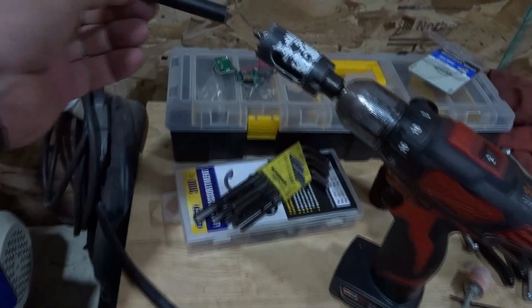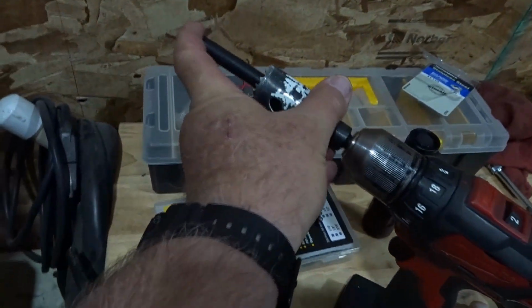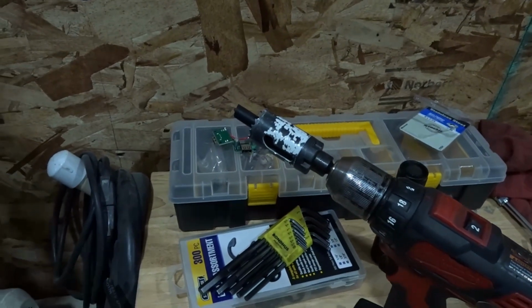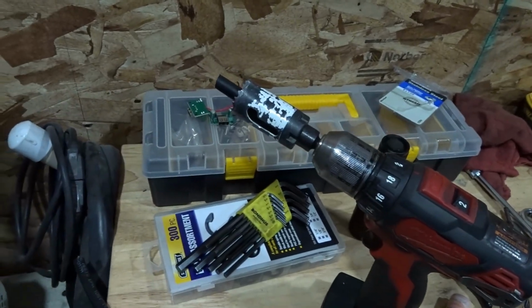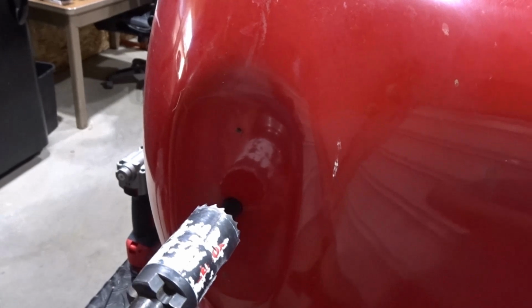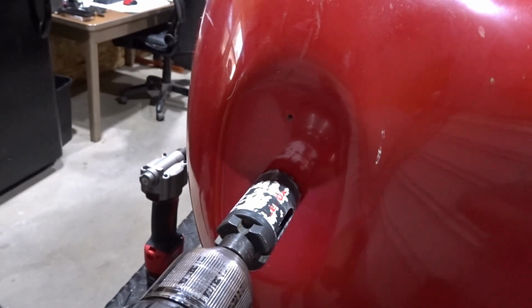And what we're going to do is we're going to actually put it over the pilot bit on the hole saw. And that's going to take up the gap between that hole that's in the back of the body and the actual pilot bit itself, and allow us to drill a nice clean hole through the fiberglass. All right, again, back here at the back of the car, and you can see that this hose fits right in there. Then we're going to go ahead and drill this out.